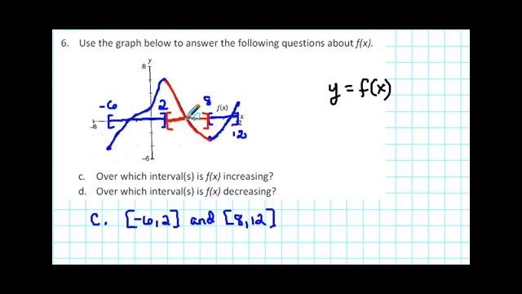Now in this case, the reason we include the bracket is because if we pick any two points between 2 and 8, the point on the right is going to be lower than the point on the left. So for part D, we only have one interval where the function is decreasing. That is the interval from 2 to 8.